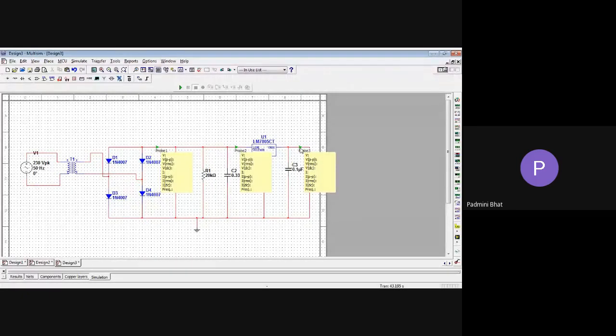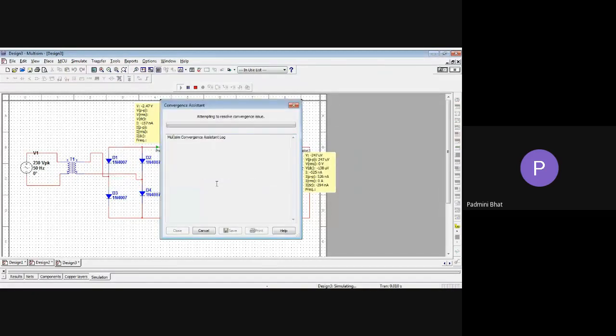Okay, so now here in this measuring probe, you all might know the ground is connected internally. Okay, now see, 3 connections we have given. We are interested only in the output one, but we need to see the intermediate values. So let us consider the other 2 also. Okay, now let us run the simulation. Let it run.